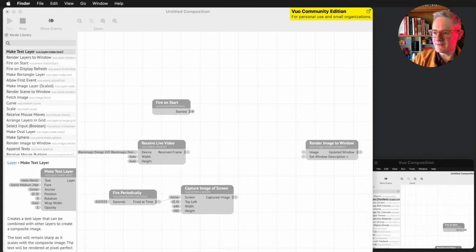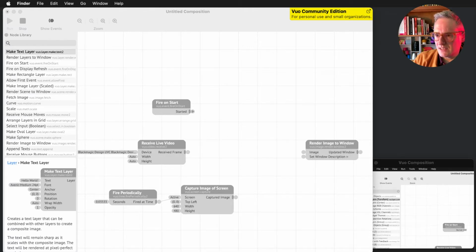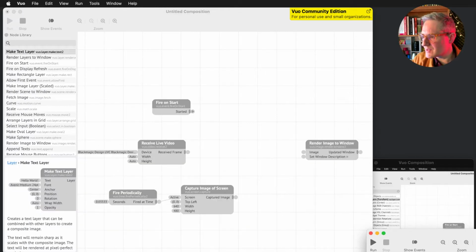But I'm just trying to find my Vuo composition on this Mac, just to try and find the ones that I did. I loaded a load this morning trying to do something else. So just let me show in enclosing folder. We did virtual studios and we did test virtual thing. Yeah, I don't know why that wasn't showing up in recent. Right, so now I've just got my reference.